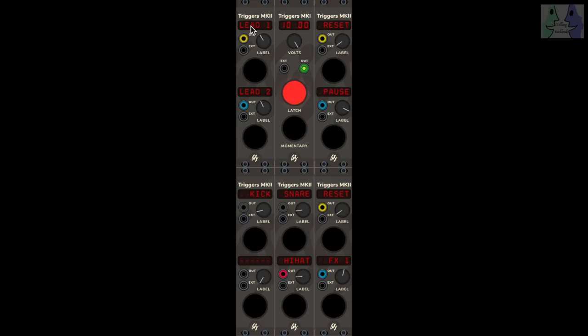Now the Mark II is made up of two momentary buttons, the top one and the bottom one. And the great thing about these is we now have labels. And labels means that you can automatically know what button does what, because you can click on the little knob here and change the label from a long list of possibilities. And there's all sorts of useful things in this list. I mean, everything from resets to percussion instruments to whatever else.